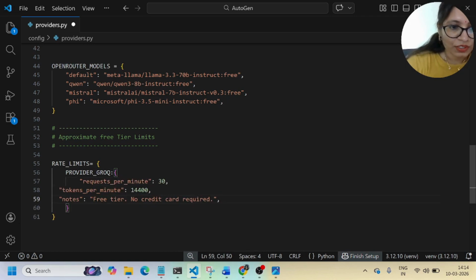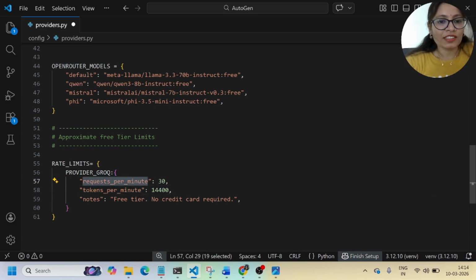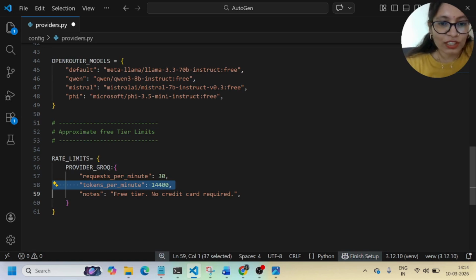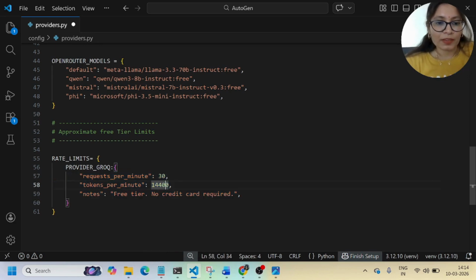So here you can see requests per minute, we can send 30 requests. Tokens per minute, we can use this much, like 14,400. It is free tier, no credit card required. So we can use 30 free requests per minute and 14,400 tokens per minute.